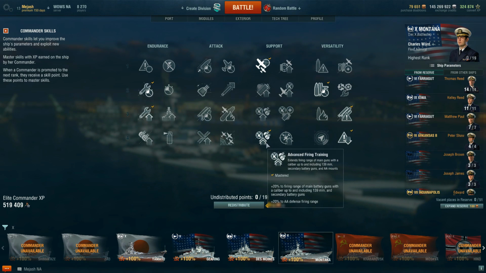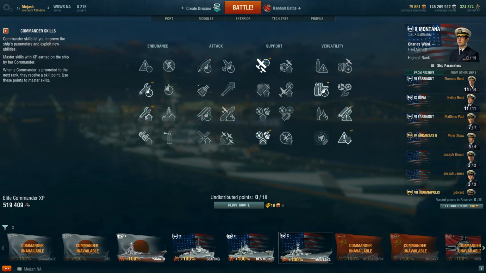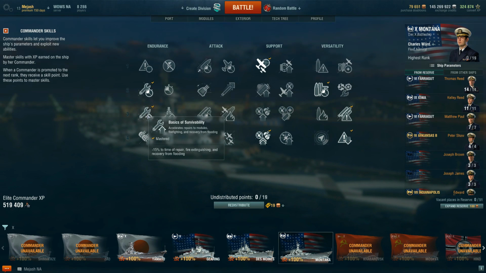I also took AFT. I just like that for AA. Montana AA is awesome. It's just such a big ship that you want to protect yourself as much as possible. And then I went back with the 5 extra points. So this right here is a 14-point captain, so I had 5 points left over. Went back and grabbed basic survivability.